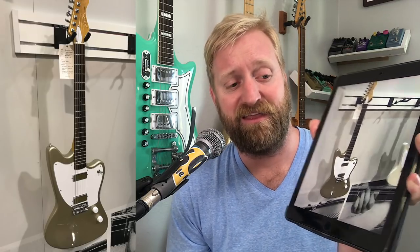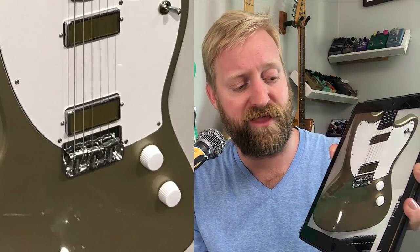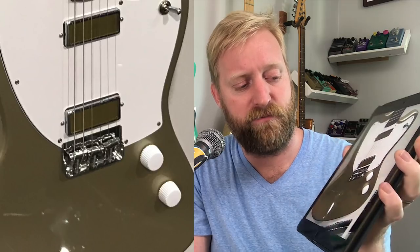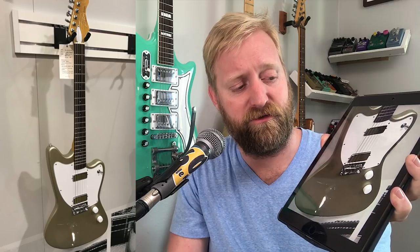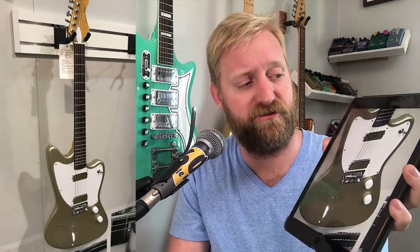Anyways, this thing came in a beautiful champagne gold finish that I was just smitten with. Everyone knows that I love gold finished guitars. I got one right back there. It has this custom hardware that they had made just for them for the bridge. It's basically a half Tele style bridge with three saddle pieces on it, but really attractive. You can tell that it's unique to their guitars and not off the shelf hardware. Hand-wired, custom gold foil pickups in this thing. These were like a mini bucker size, and their other guitars had a humbucker size.